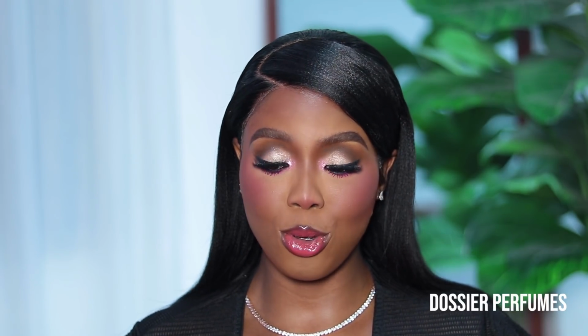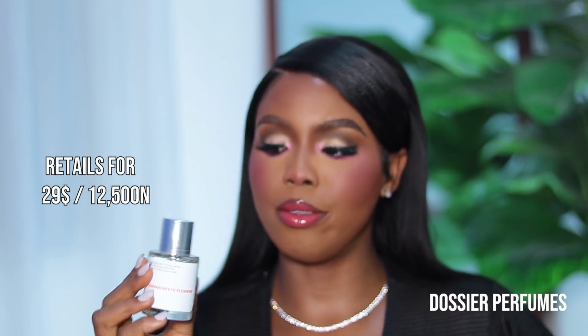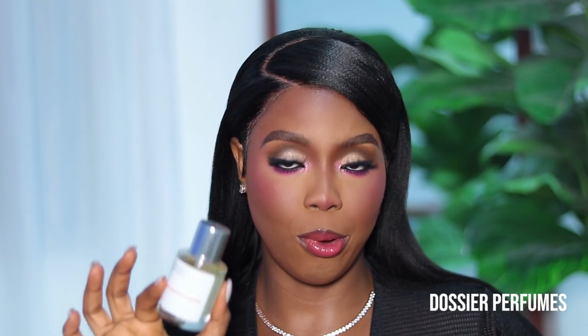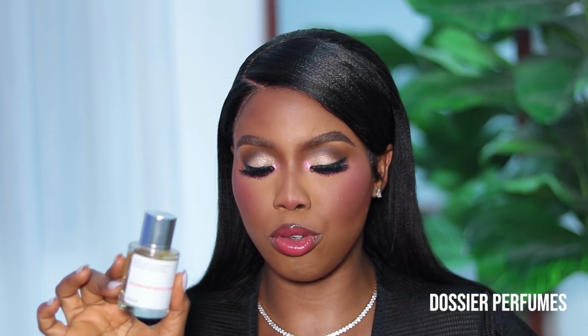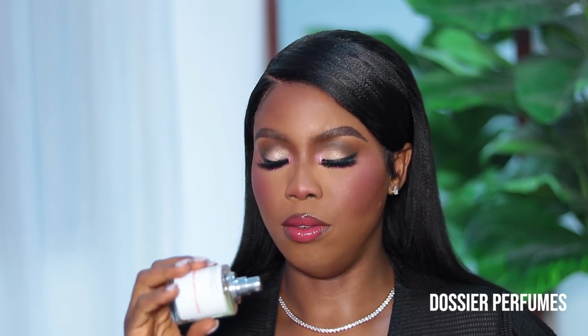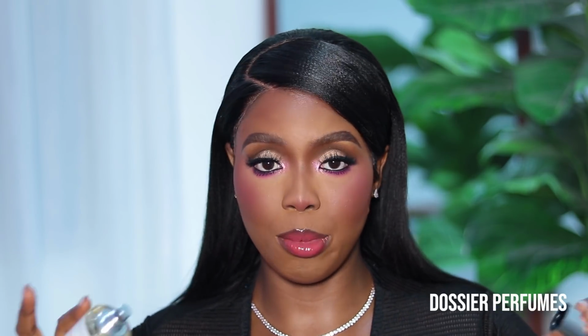The second one I have to show you is called Gourmand White Flowers. I haven't used this one as much. Like I said, the Baccarat Rouge is my favorite, but then this is so good. This is inspired by Viktor and Rolf Flowerbomb Eau de Parfum. Top notes are bergamot, green tea, freesia, berries. Middle notes are white flowers, orchid, rose. Base notes are musk, patchouli, caramel, and vanilla. And yeah, this one really does smell nice. I use it on days when I just want to feel like I'm in a garden. It's not as sophisticated as the Ambery Saffron. Gucci Flora.